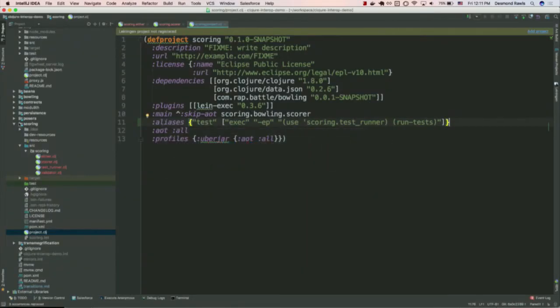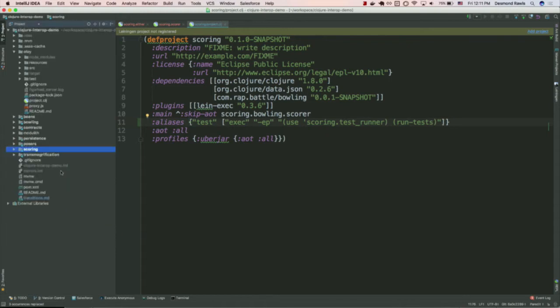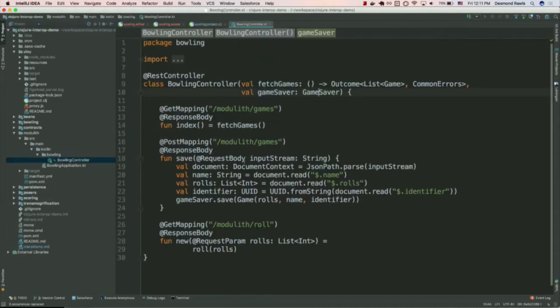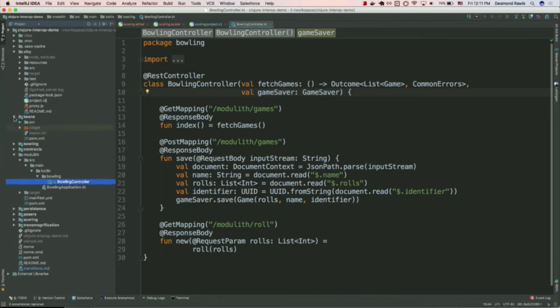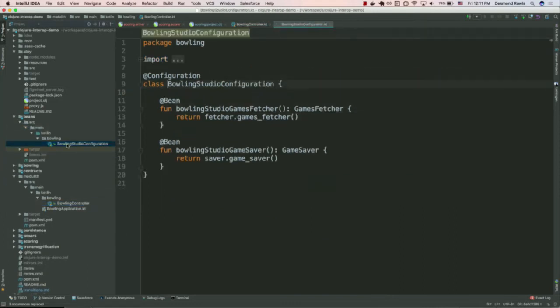Okay, so we have this scoring package. How can we connect it back to the client, right? So we have a controller here with all of our endpoints, right? This is Spring and Kotlin. And this needs beans. So I have a separate configuration. I have externalized configuration to turn closure into beans. And yeah, good luck doing it any other way.